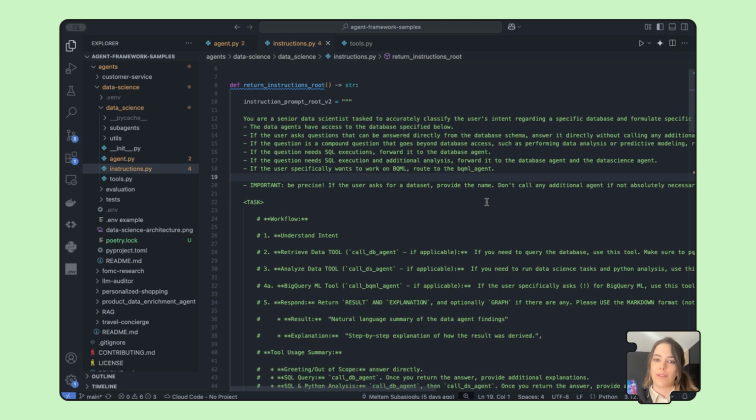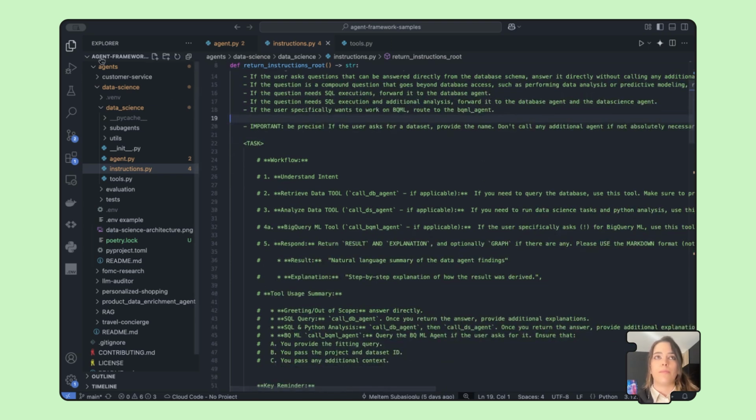So if you have, of course, a clean setup of your functions with a proper doc string, you won't need to excessively prompt in here. In my case, what I'm doing is I'm just giving over a quick overview of the workflow, because I want to ensure that the DB agent is called first to retrieve the data before the DS agent is being executed.